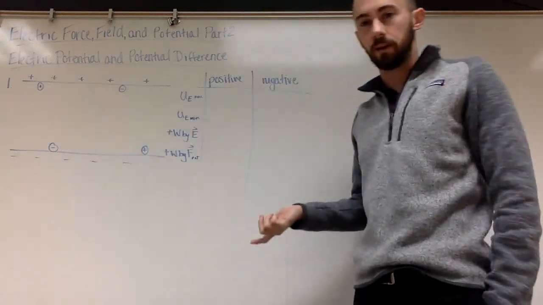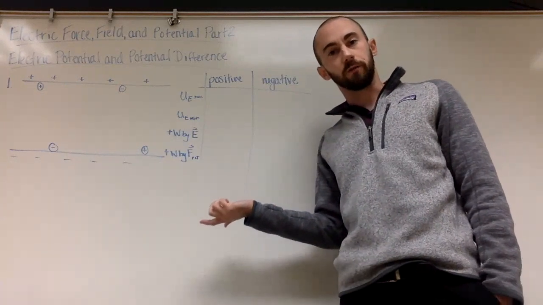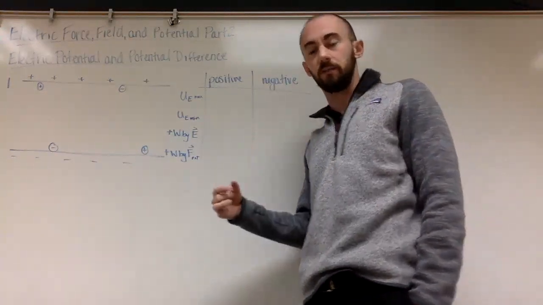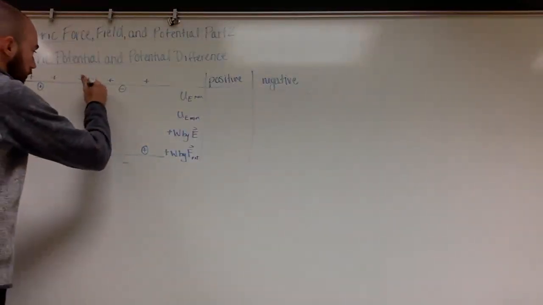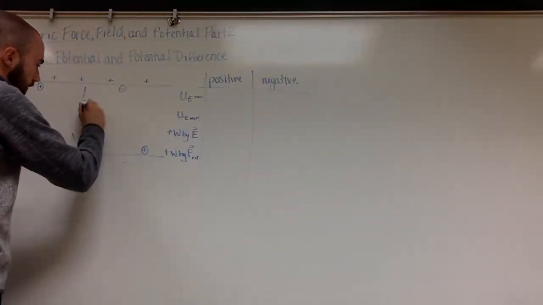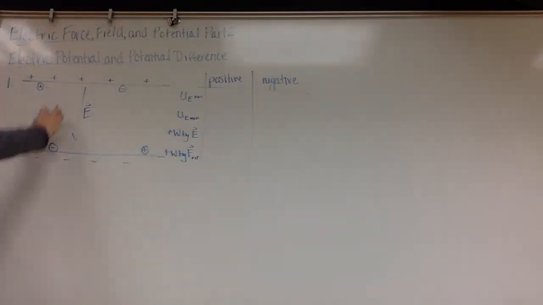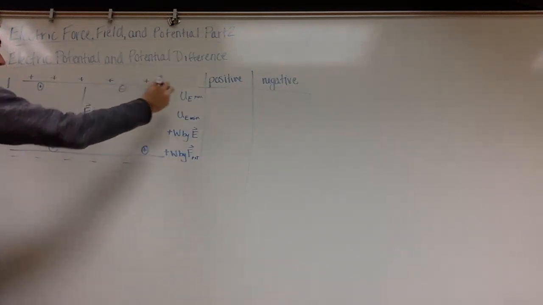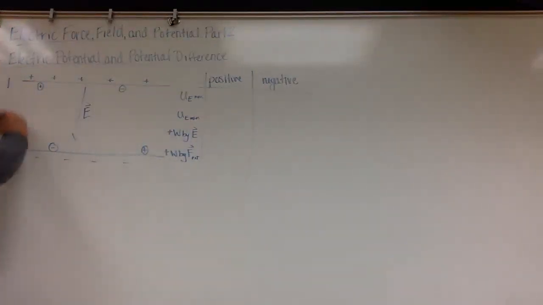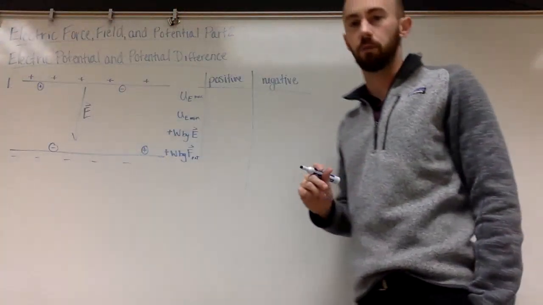First thing I want you to think about is what direction is the electric field going to flow? If you remember, electric fields always flow from positive to negative because they show the direction a positive charge would go. So our electric field would look something like this. As we go towards the side, it'll be straight the whole way through because these plates are straight. They're parallel with each other. When we get to the edge, it would kind of bow around the sides, but we won't worry about that because our particles are all inside of the plates.